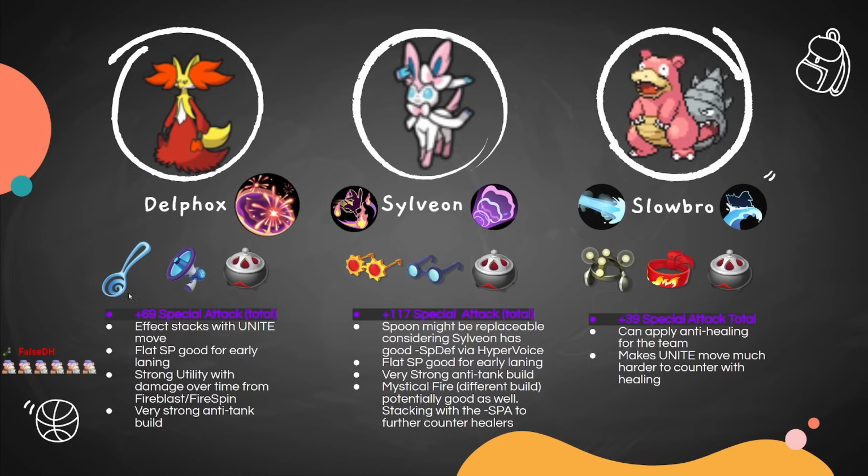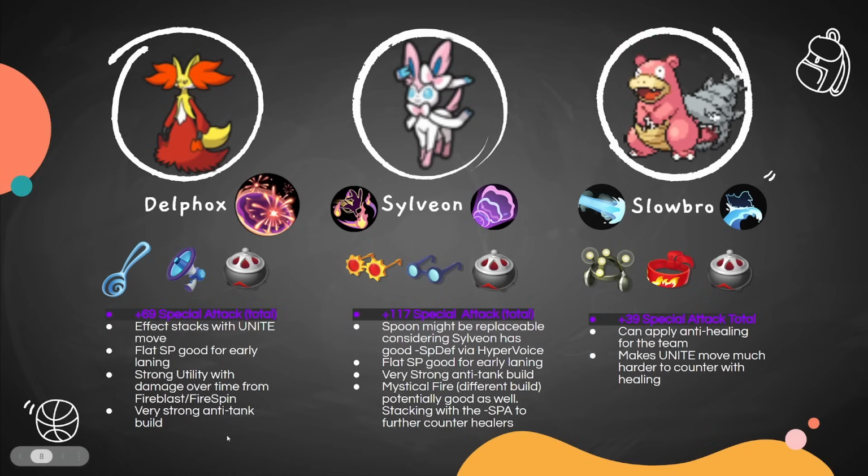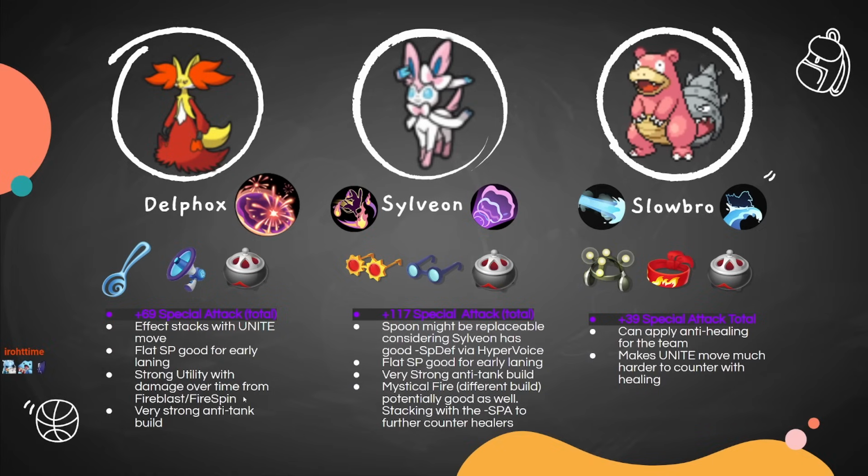But I think some variation of Spoon and Incense and a third item is what the build is going to look like. So obviously it stacks, good early laning for the special attack. But I really think you're going to be playing into Slowbros, Trevenants, Lapras, Gudra. It's going to completely obliterate those types of Pokemon. So Delphox is an obvious one.